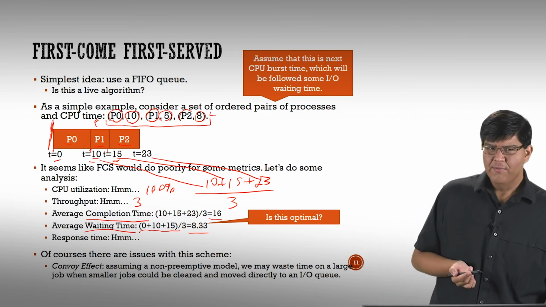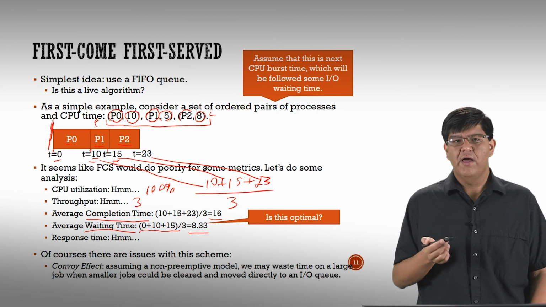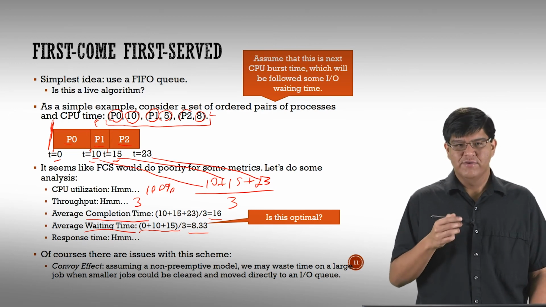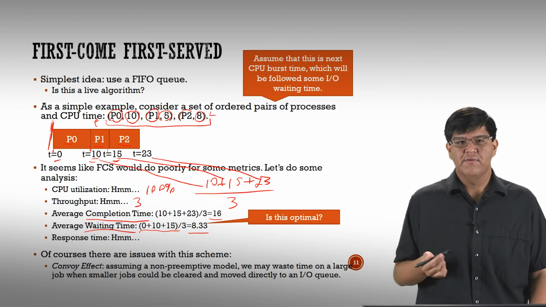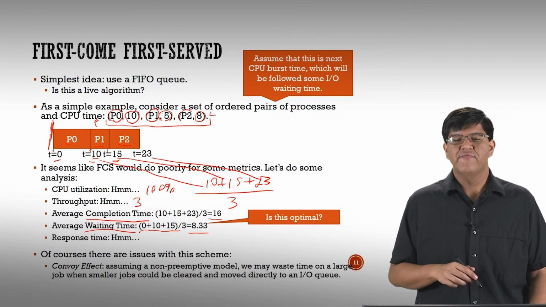The last thing there is response time. Response time would be hard for us to measure simply because we don't know how these programs act. What exactly is it doing? I don't really know that, so I can't judge when the user will actually see something. So response time isn't really going to be a fair thing for me to look at.